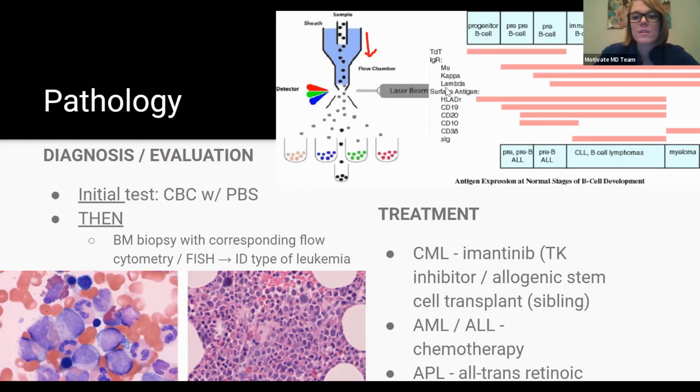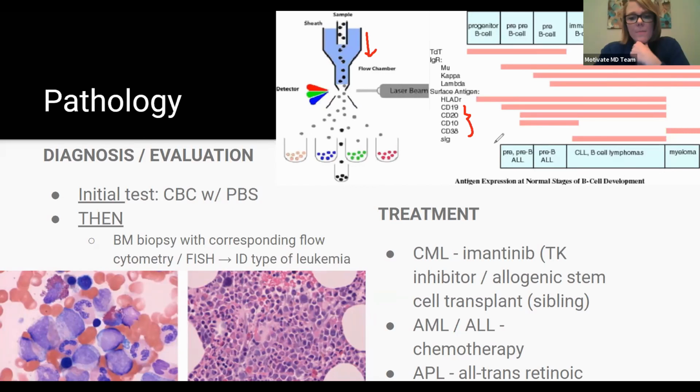So we can look at all these things here in the top right-hand corner, where, if we see certain clusters of differentiation cells or markers, I keep saying that, then that might indicate to us that we're looking at a certain cell or a certain cell population, which can indicate a certain cancer. So that's a brief part on that, because it can get pretty complicated.